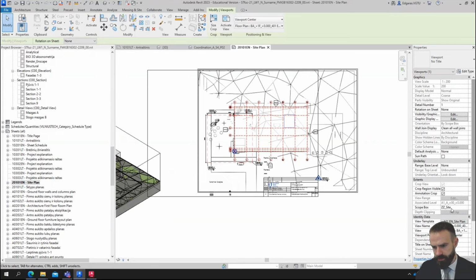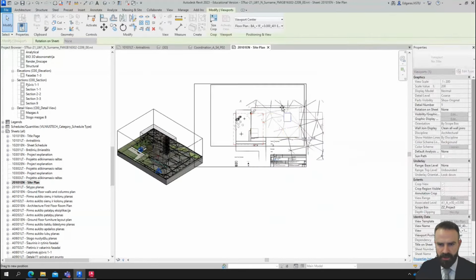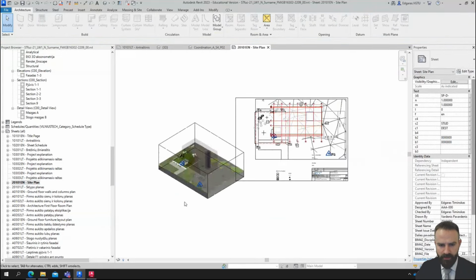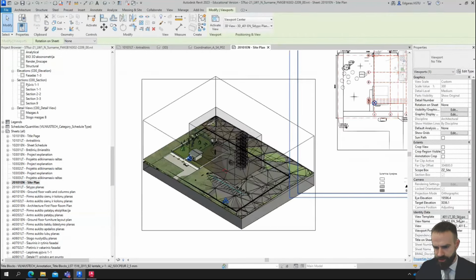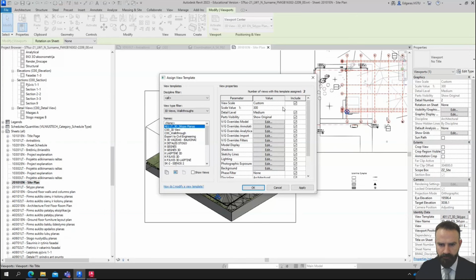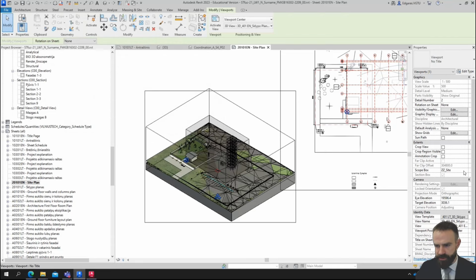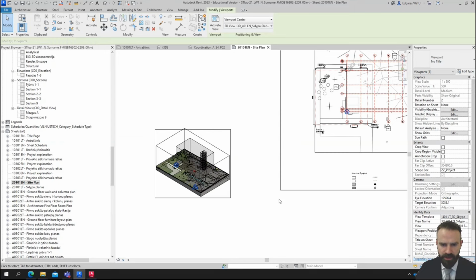It's ZZ site. So in this case, maybe I should select project, and it will crop all the data for my project part, and I can move the project here. For my 3D model, I can just change the scale. So I will go to template view and select the scale, maybe 500, because my project is a little bit larger. And instead of site, I will choose scope box of project, and it should be a nice compact 3D model.